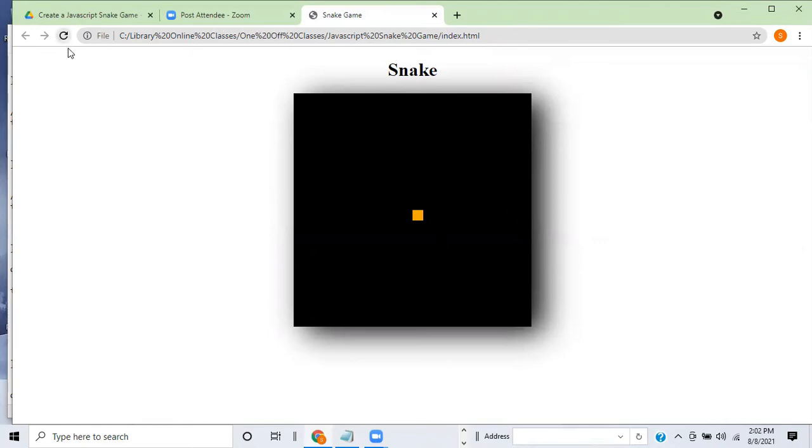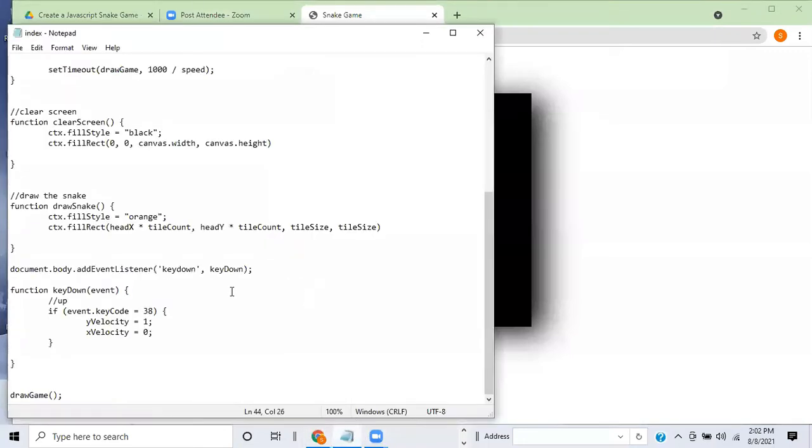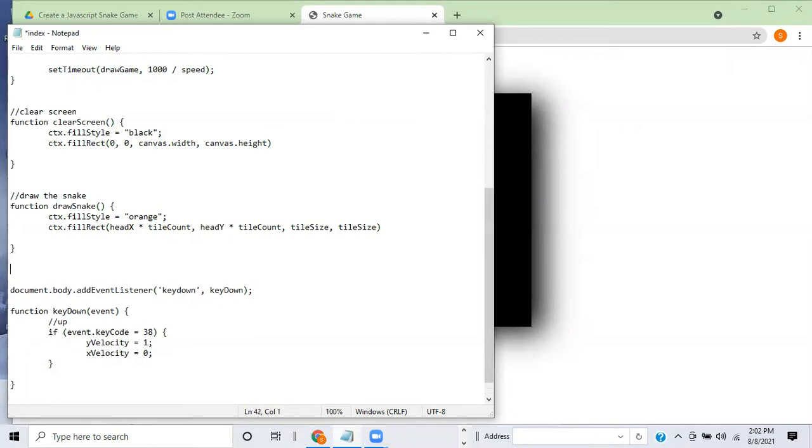I'll do a refresh, and now if I press up, it's not going to work, because we have to go back to our JS file and add something above the event listener. We'll add a function.